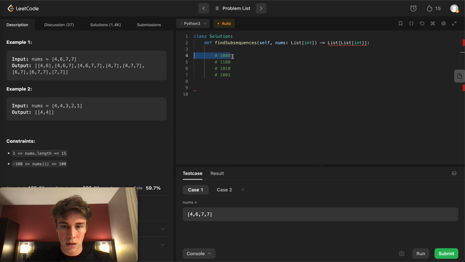Let's define our backtrack function that's going to take the current element and the sequence of elements that we have already, the sequence of the array that we're currently on.